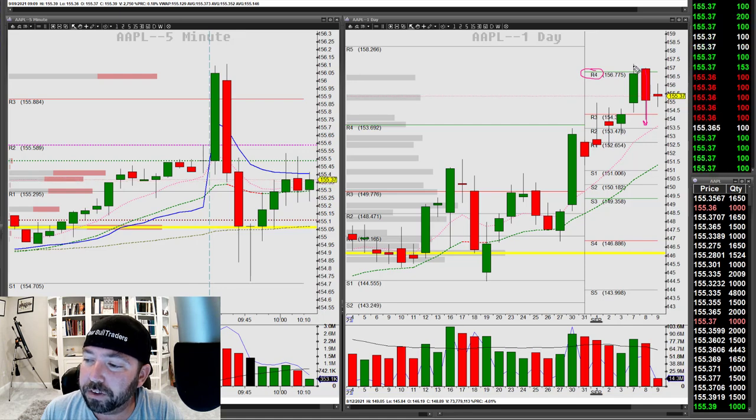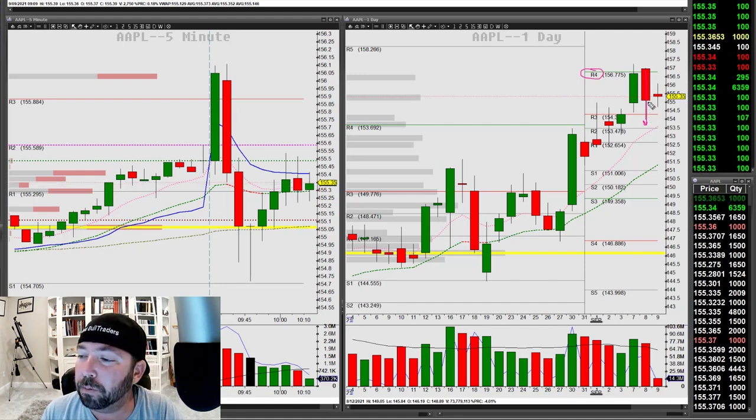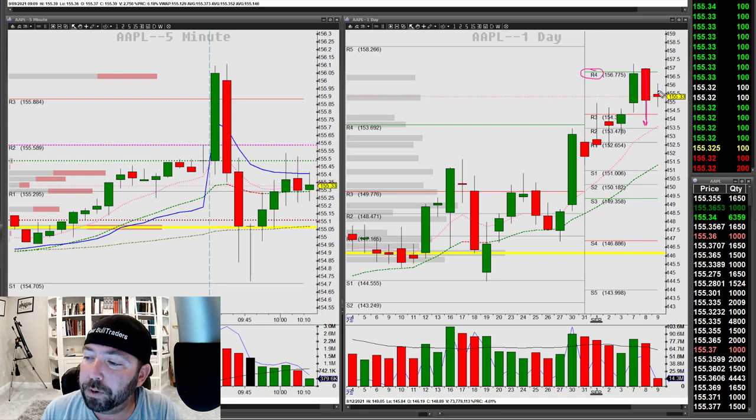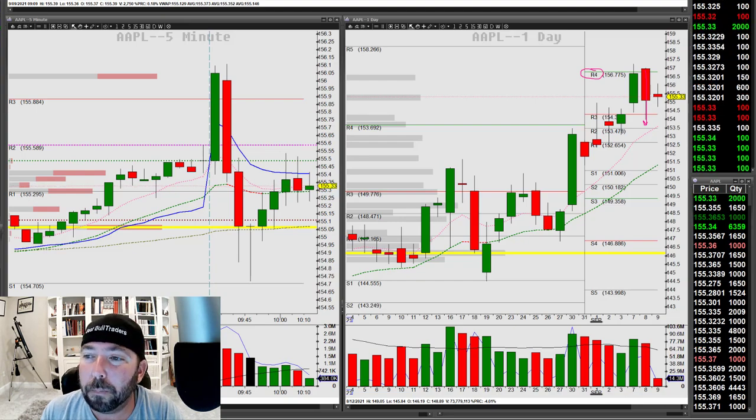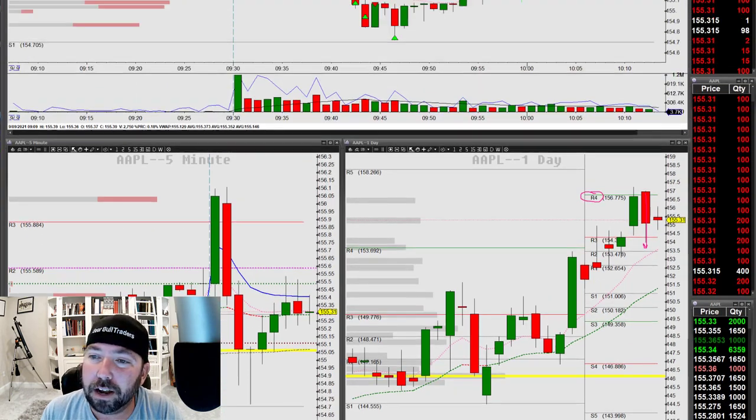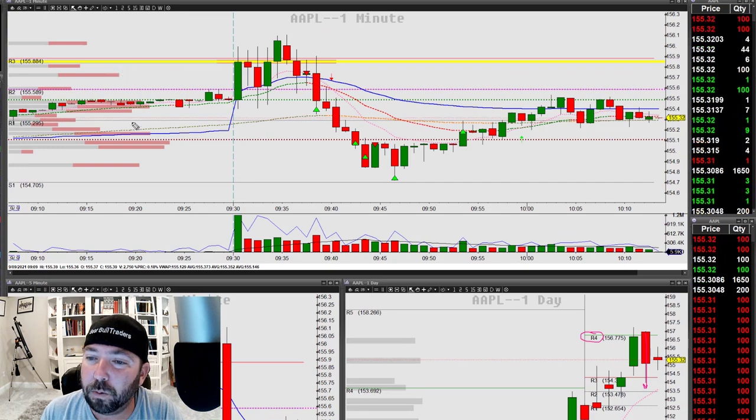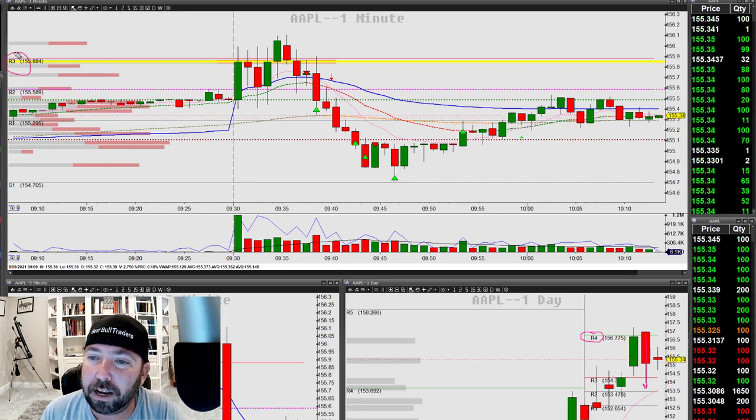Look, we tried to break on this prior session. Yesterday's session, we opened there, but immediately sold off a good portion of the day before buying up off of R3. But then you can see here today we open ourselves when we find ourselves pulling back to 156 and then kind of stuffing and moving lower. So over to the 1 minute chart. Now, in a very similar way, you can notice I have R3 here.